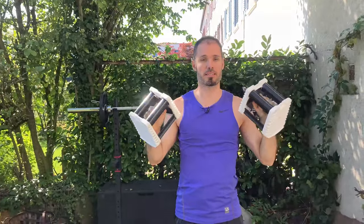Pushing with your elbows up and down. And you're not pushing with your legs. It's just a controlled movement with your arms. And like I said, it really strengthens your delts.